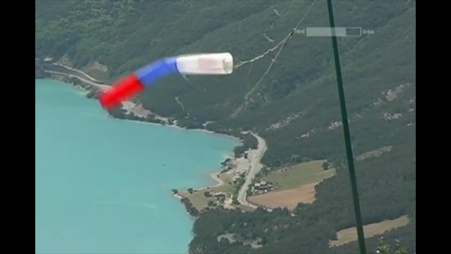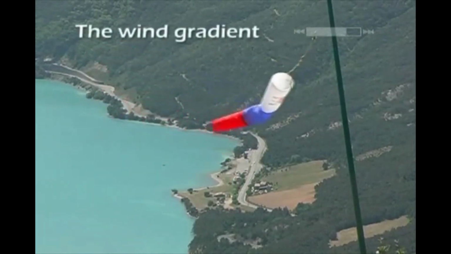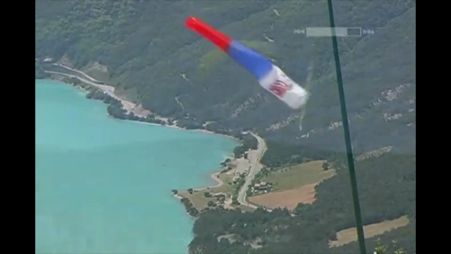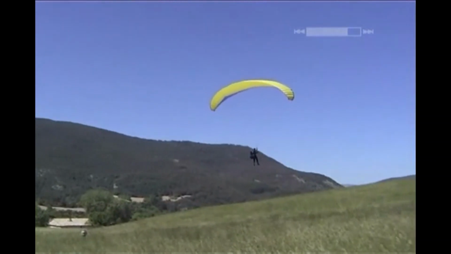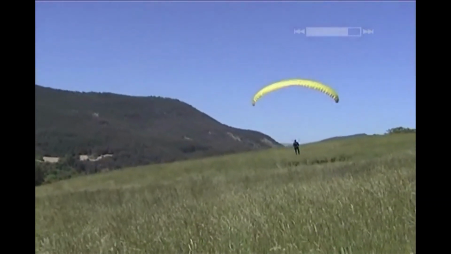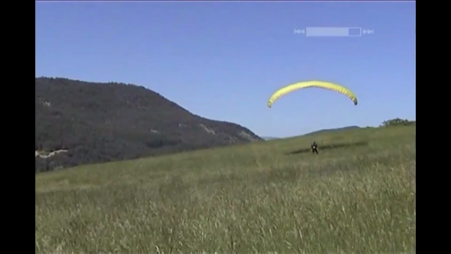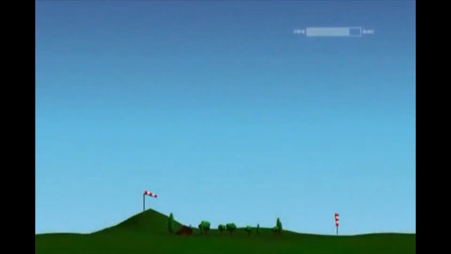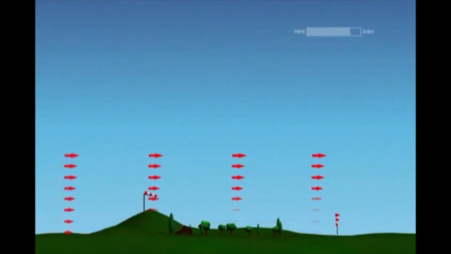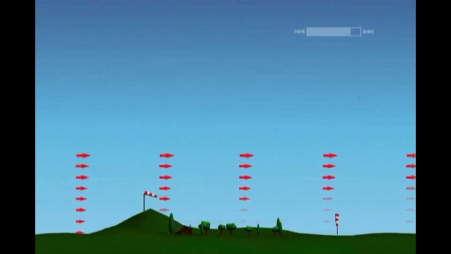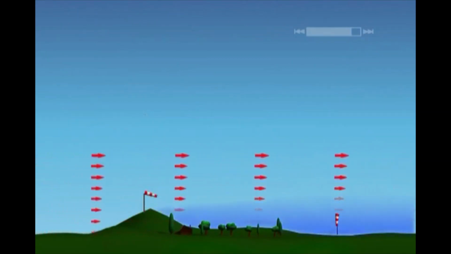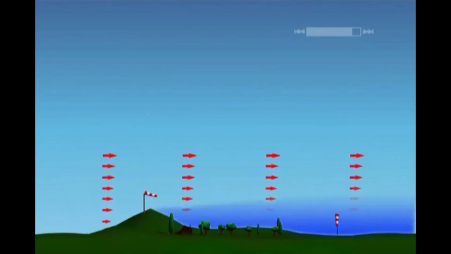The wind gradient is the variation of wind speeds at different altitudes. This phenomenon is present at any altitude in our atmosphere, but the wind gradient we are interested in is the one where wind speeds decrease at low altitudes close to the ground during our landings. That is, at altitudes less than 50 meters from the ground. Why does the wind speed slow down? The air is a fluid with a certain viscosity that sticks to obstacles. In doing so, it loses a lot of its energy. The further we descend, the slower the wind will blow because of the gradient effect.